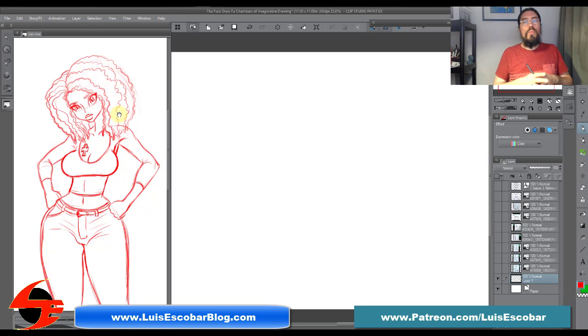The most important part when starting a drawing is coming up with how you're going to break up the picture plane, how you're going to break up the space, the blank page, similar to a painter trying to cover up a lot of the white in the canvas so they have something to start on that isn't so distracting. It's similar to that when you are doing gesture drawing. You're just trying to break up the picture plane if you're going to draw a whole vignette, or if you're going to just come up with an interesting pose, then you need to start just playing and playing until you find something that you want.